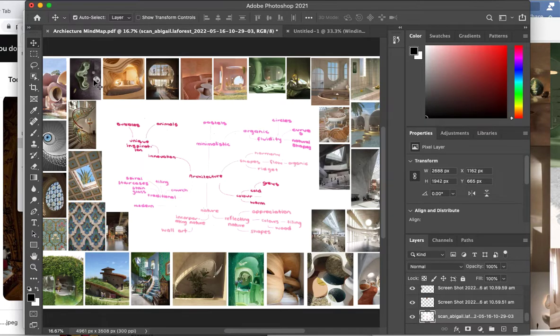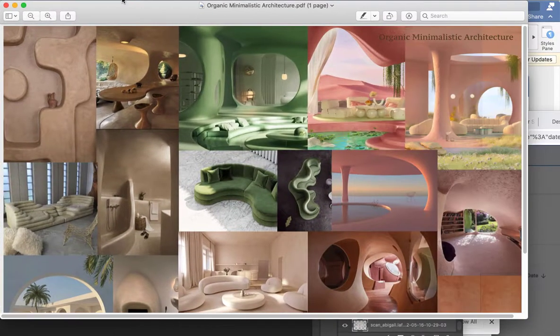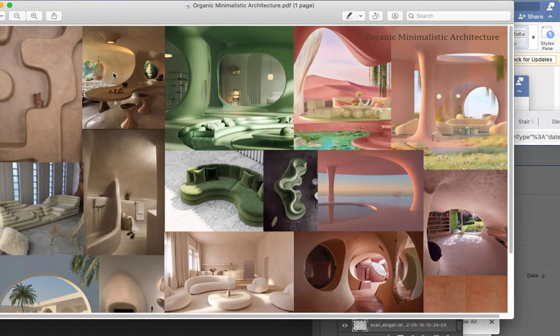So this first step is just really look at the words you've got on your mind map and get a picture for each one. See what happens. And somewhere along the line, you'll find a direction that's more interesting. And then make another Pinterest board that's just all about that. And then from that, you'll make a Photoshop mood board that's just all about that. And then this is what you use to start drawing. So we've got a much clearer direction.